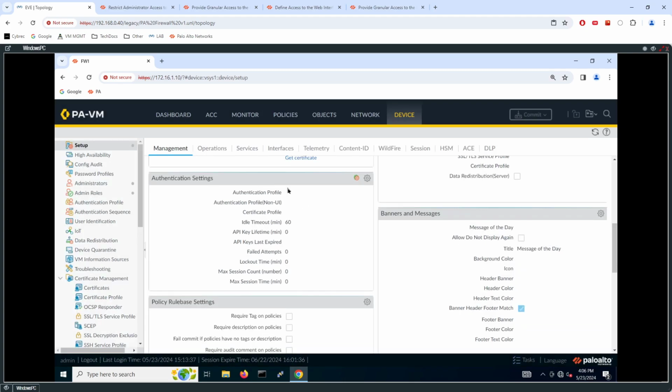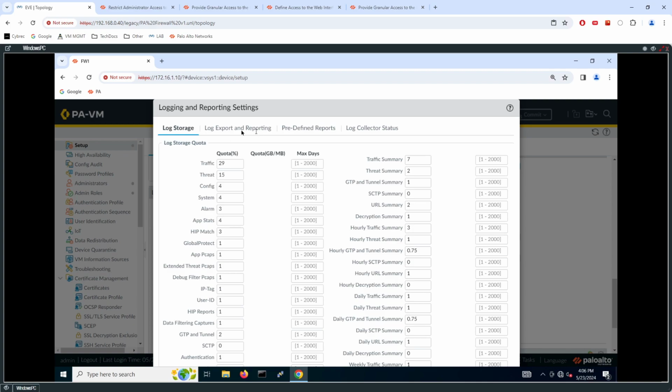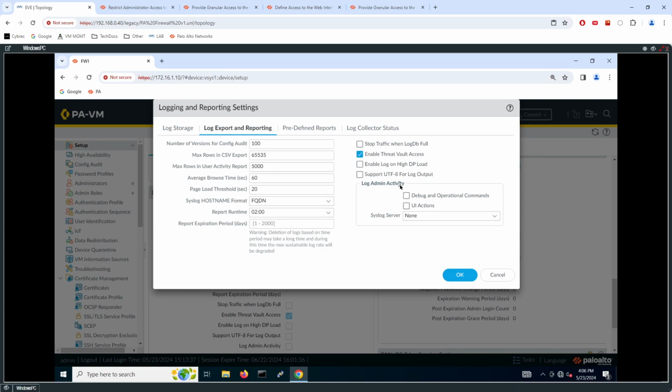And now in terms of the activity tracking, we would still go to device setup management, but this time you would go to logging and reporting settings, where we would want to switch from log storage to log export and reporting, and focus on this portion, log admin activity. But notice that the log admin activity is represented for a bunch of added syslog messages.